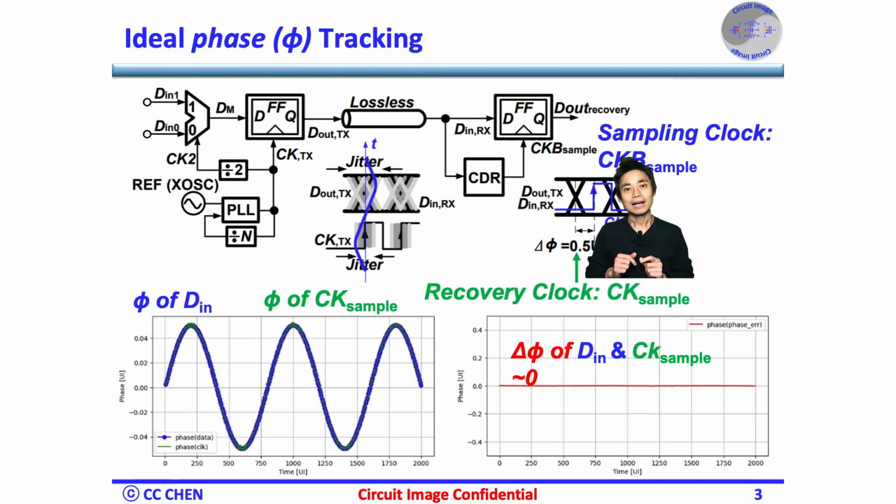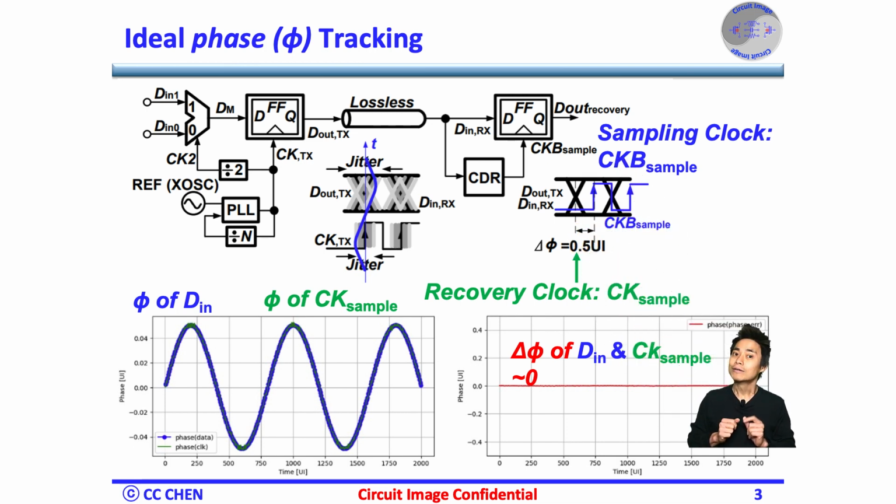Since the sampling clock and the recovery clock could be out of phase, we should expect the phase error between the RX input and recovery clock to be nearly zero as well, which is shown in our phase tracking modeling of a bang-bang CDR design here. Therefore, in the following images, I will show the relationship between the phases of the RX input data and the recovery clock. Alright, after understanding the ideal phase tracking, think about the real phase tracking images for 5 seconds.